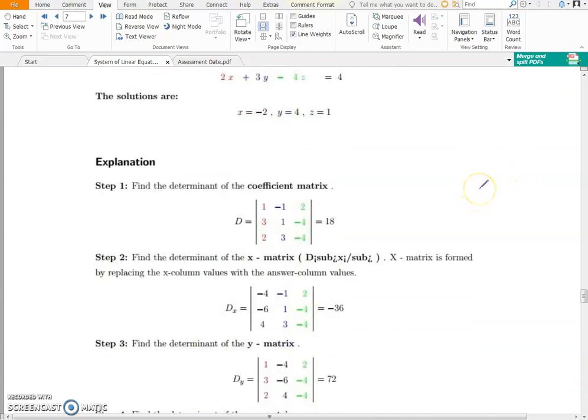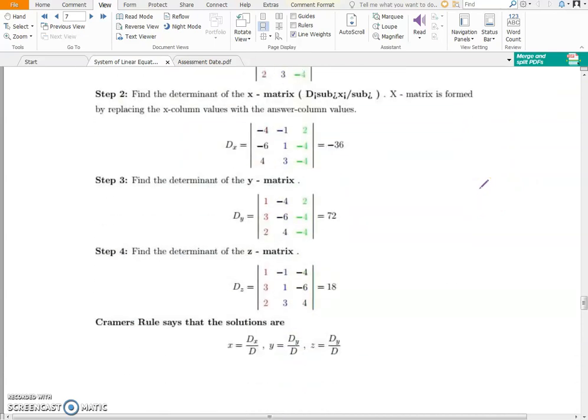Let me try to explain it on the whiteboard later, but here the same thing that we are going to do is the formula, because we are going to get the same formula for it. You are supposed to have the value of dx, dy, and also dz. Please try to correct it. It's supposed to be z is equal to dz over d.